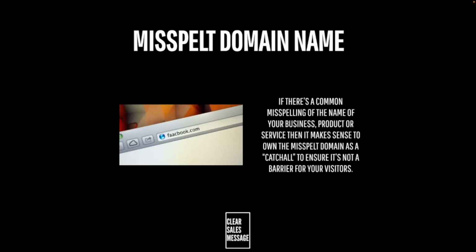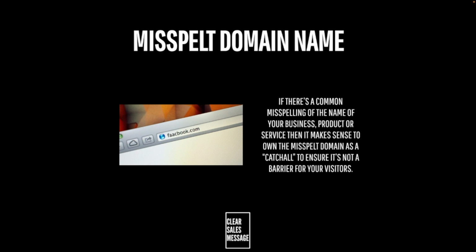Well, it works because most people are busy, lazy, looking for the easiest option. Even when you literally spell something out to somebody, they can still get it wrong. So it makes sense to have a little safety net in there that's going to catch people when they enter your domain name and spell it how they think it should be spelt. So how can you use it?